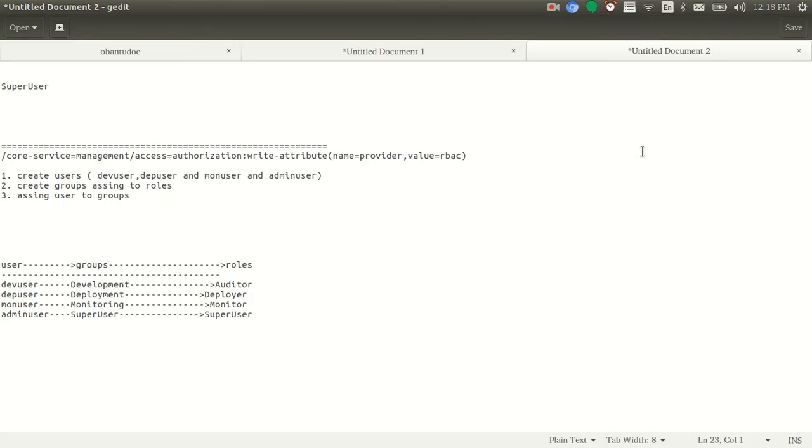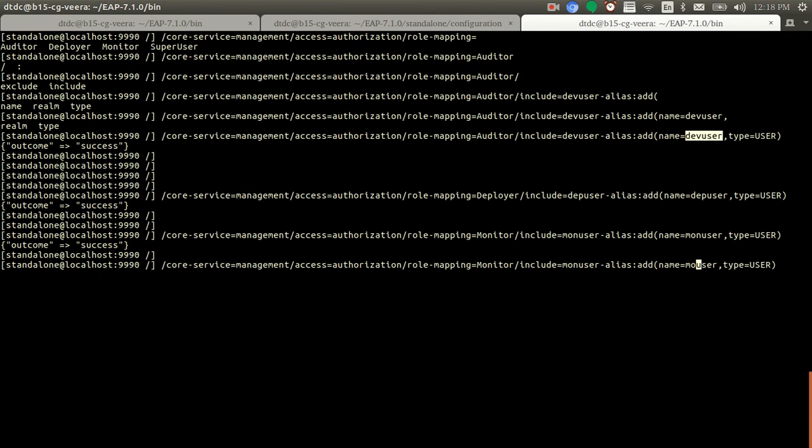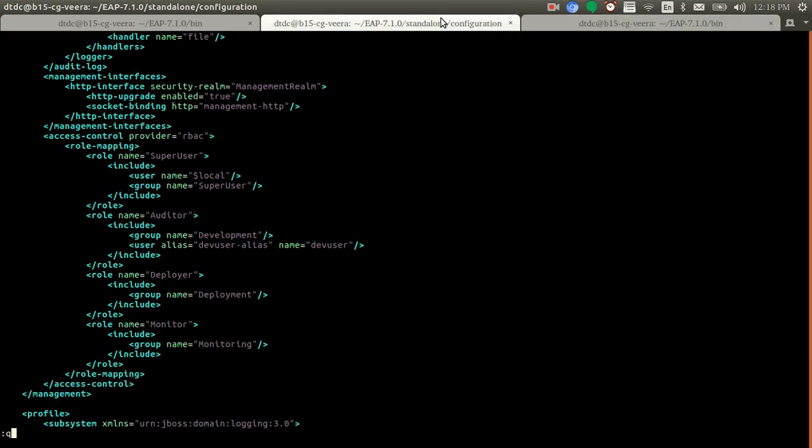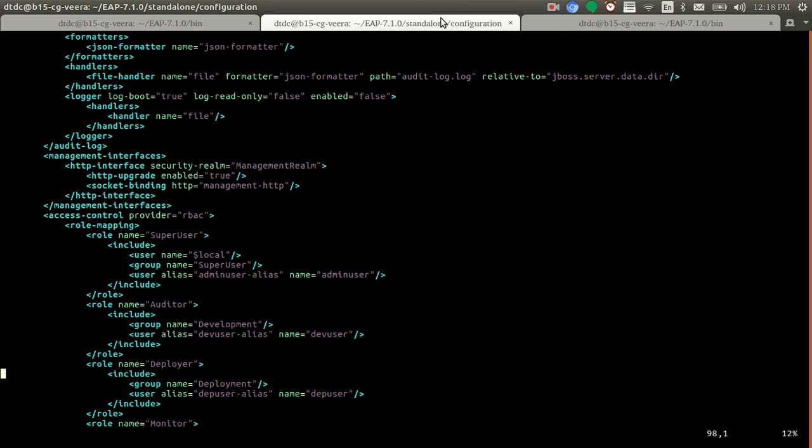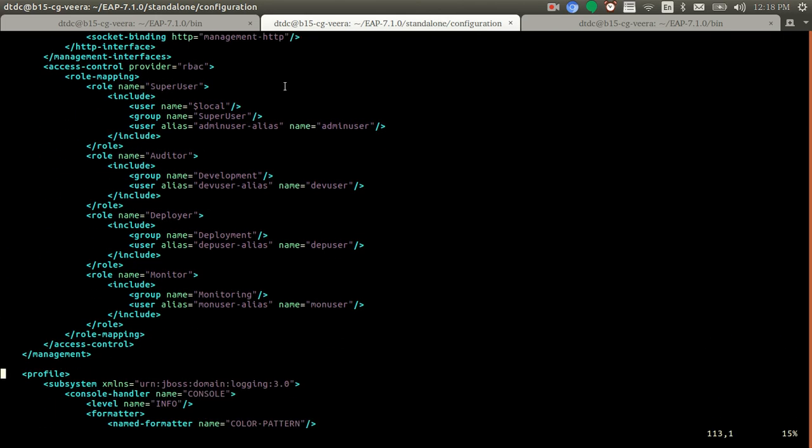Then the last, admin user, with some alias name. Admin user belongs to the super user role. Done. If you open and see this, it will change everything. We can directly make these XML changes as well if you're comfortable, but we need to restart it, as it doesn't reflect immediately. So we changed this RBAC, and we created one admin user. This guy belongs to the admin super user role. Okay, so it's all done.